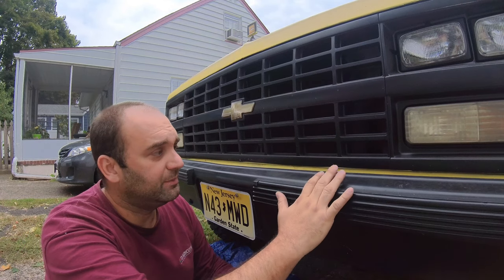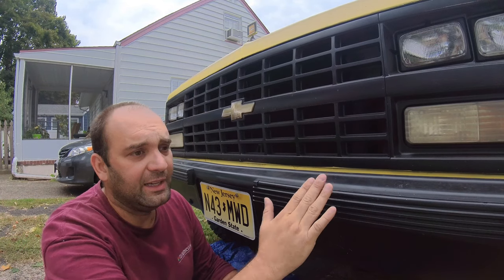The push bumper for this particular vehicle, '89 to '91, are very expensive. All the ones I found were anywhere from 300 to 400 bucks or 450. This one was kind of too good to be true. This one's 50 bucks only plus gas. Like I said in the other video, I only spent 70 bucks on it.